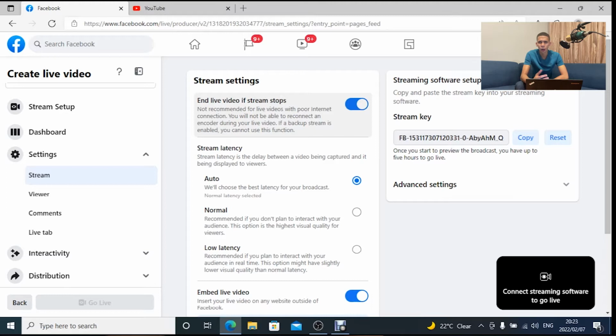It's weird that this is turned on by default, because let's say your internet cuts out for a minute, or you run out of data, you just want to buy something quickly, Facebook will just end your stream. Then everybody that joined using that link can't access it anymore. So what you want to do is just disable that so that the stream can continue. So the minute you get more data, or you swap routers or whatever, the stream will just continue. So you want to make sure that that's turned off. That should just be off by default.